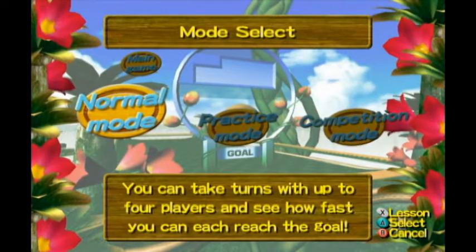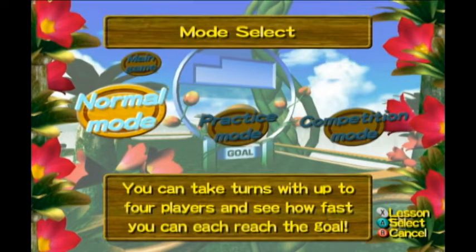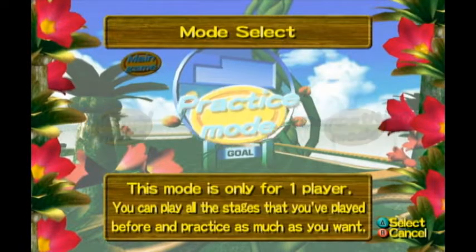Normal mode, if you did that multiplayer, it would be taking turns going through the stages. But it would still be in the respective order for each individual player. Like say, player 1 goes through 1 through 10. Player 2, if they fall out on stage 2, they will still have to redo stage 2 on their next turn. Stuff like that.